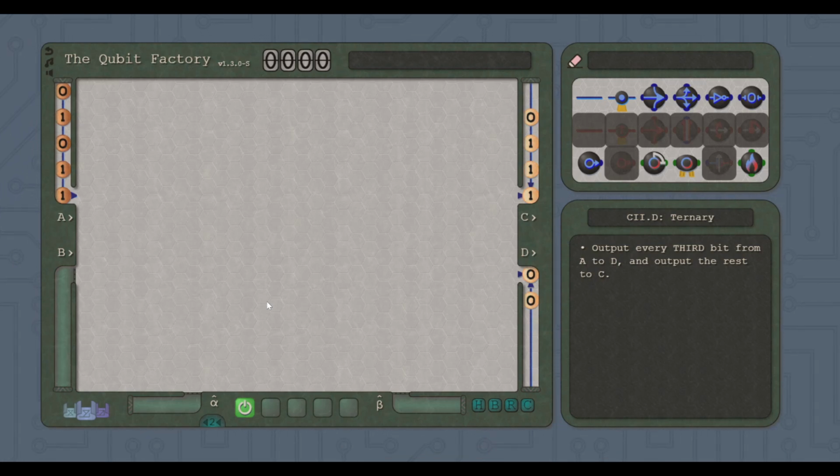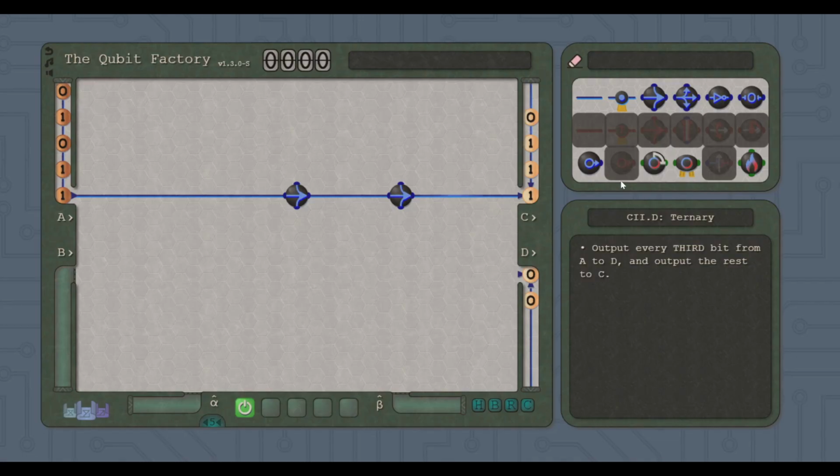So, yeah, so maybe the idea is something like this, I guess, where you have the straight line path, control bits here.